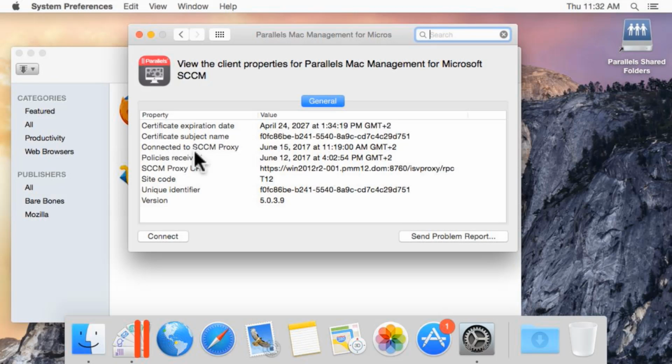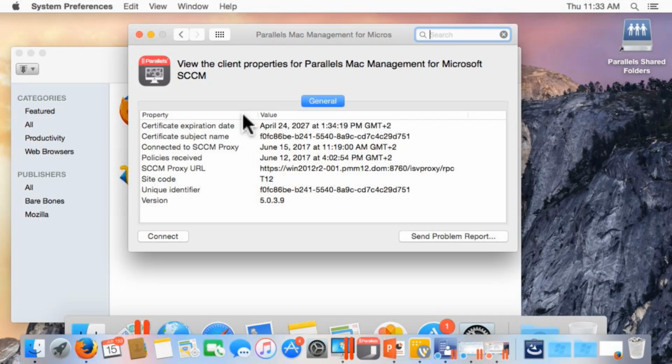The Mac client works pretty much the same way as the Windows client. So the communication is initiated by the client. It talks to the proxy service in this case, so it talks to System Center and asks, is there anything new for me to do? So the information of the updates is not directly pushed from System Center, so the client connects and asks for updates on either policy or software. So same concept as we have for the Windows side.